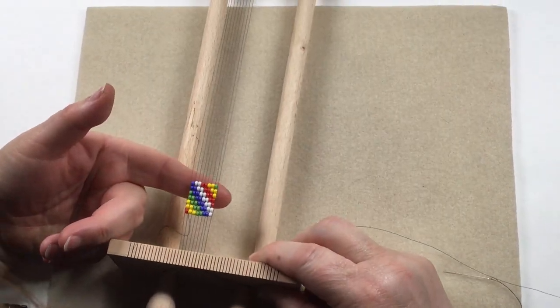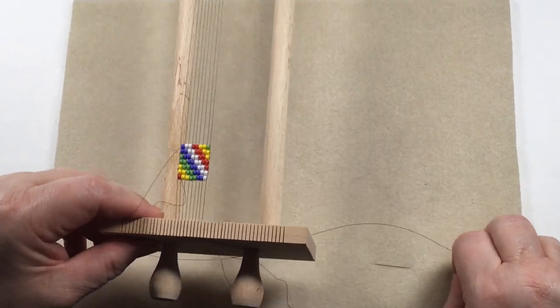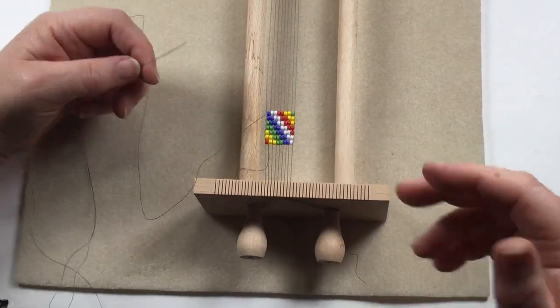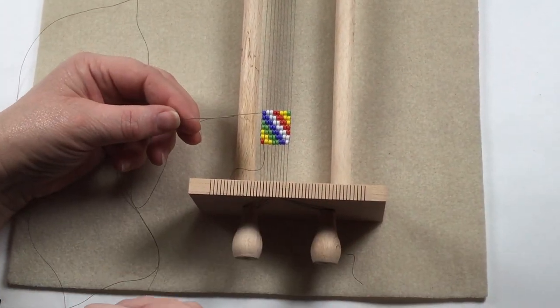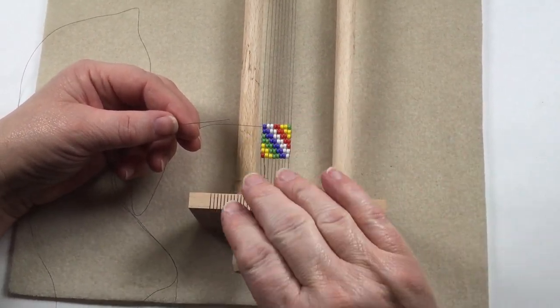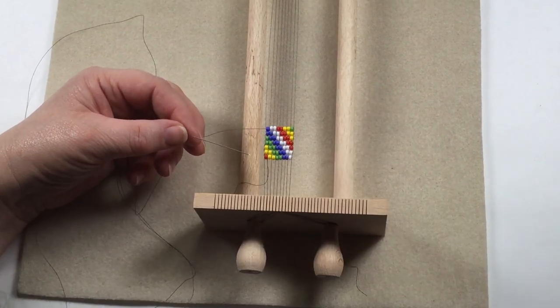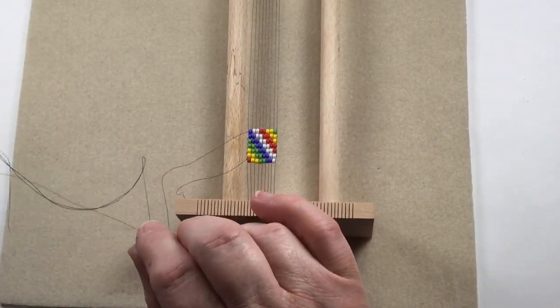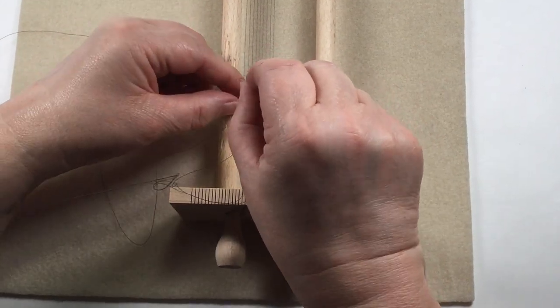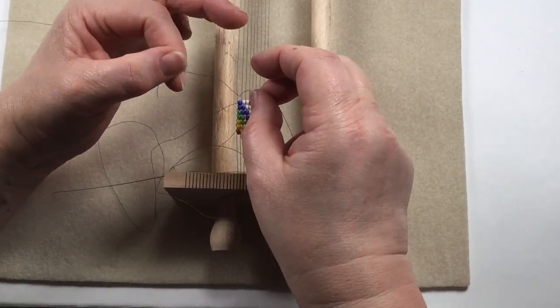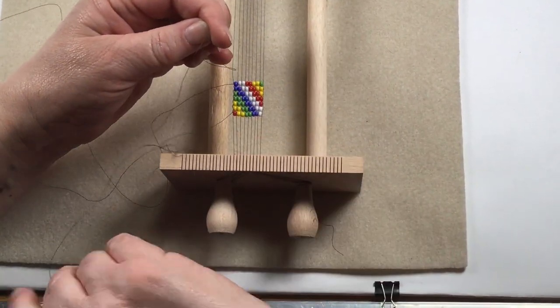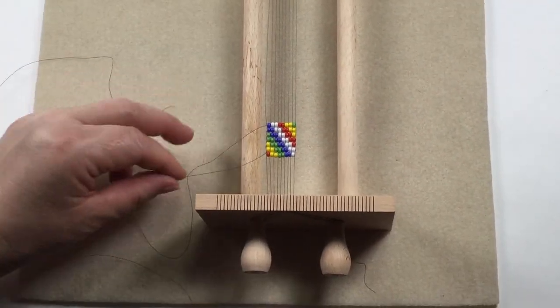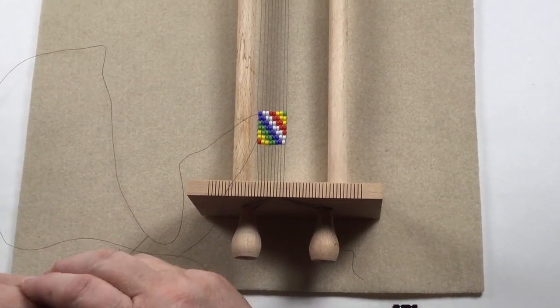I've got eight threads—eight beads—so I've got nine threads set up on this. To start, I would say get a—depends how well you can cope with your thread. This is just beading thread. You do get some nylon thread in the kit but it's so fine you can't see it, so I've used a black fireline. What you're doing is you're just tying a knot. You literally just go through one of your warps. It doesn't matter whether you go left to right or right to left, whichever is your dominant hand. Just tie a couple of knots in there, leaving about a five or six inch tail so you can sew it in afterwards.